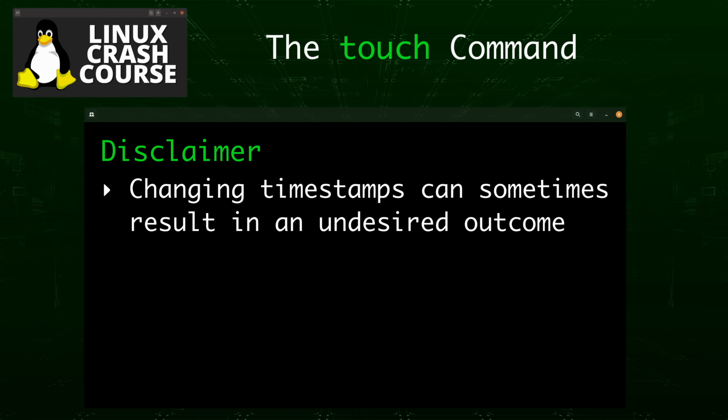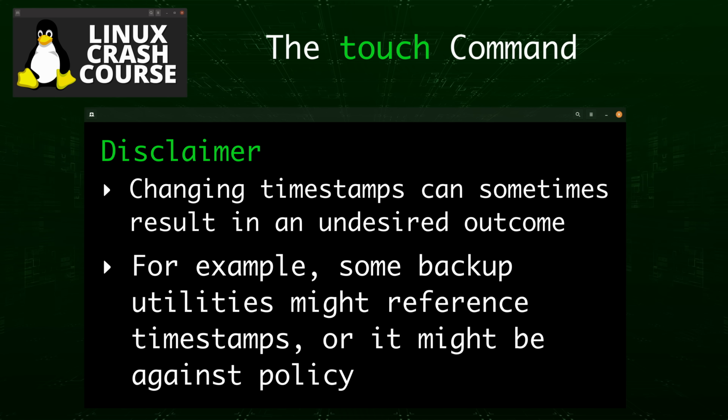So as you can see, you can update the modification time on a file with the touch command. However, you should take care while adjusting modification times. The thing is, it might result in negative behavior if you're not careful. For example, if you change the modification time of a file, you might trick a backup utility into thinking that it doesn't need to back up that file because it's showing an older date. In that case, an important file might miss a backup. But not only that, changing a file's modification time might even be a policy violation.